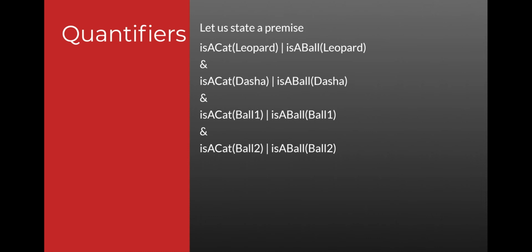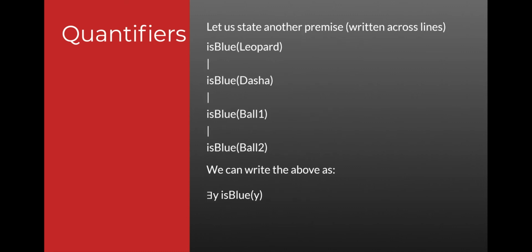And geez, it would have been nice to just say that. So now we can, by introducing the universal quantifier X, say that for all X, it's a cat or a ball. And that is what the universal quantifier does. It allows us to transform this rather complex sentence above to this relatively simple sentence below. Now, it does introduce the scary upside down A, though, so life is never perfect.